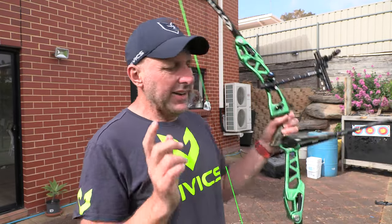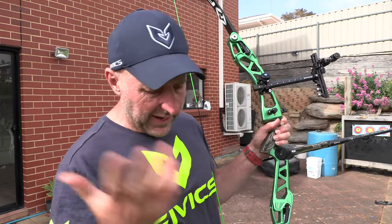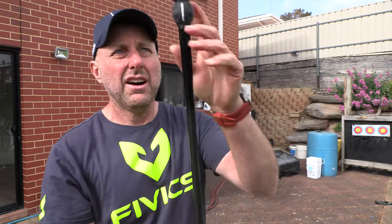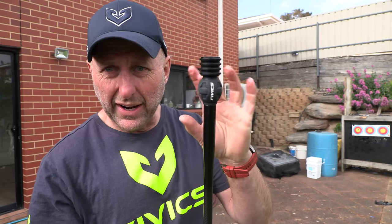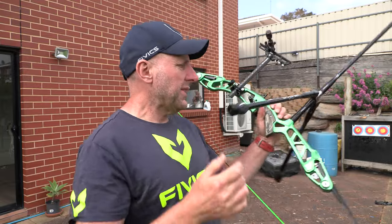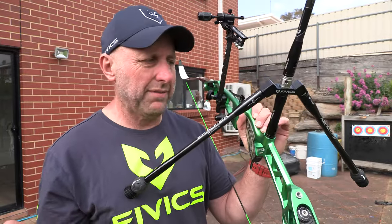Now I don't have as much weight. These are only 3 ounces. My current ones have probably around 7 on the back here. The Skadi stabilizer here only has 4 at the end. My current one is a Bee-Stinger V-Box with some weights at the end, so probably about 7-8 ounces at the front. The V-bar is the Fivix V-bar. I currently use a carbon Win & Win V-bar.